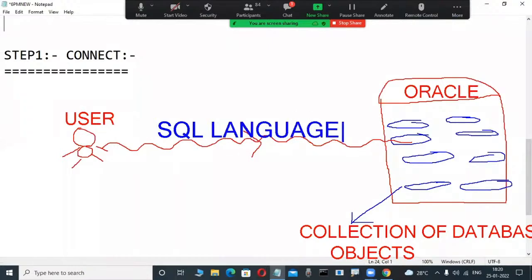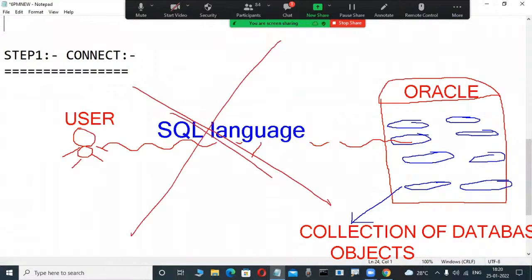So operating what? This database, for example. You are also thinking like that. This is impossible. Any user directly interacting with the Oracle database is impossible. Oracle, this database is a server. Users directly connecting to the servers is impossible. Direct interaction is not there in a database server.